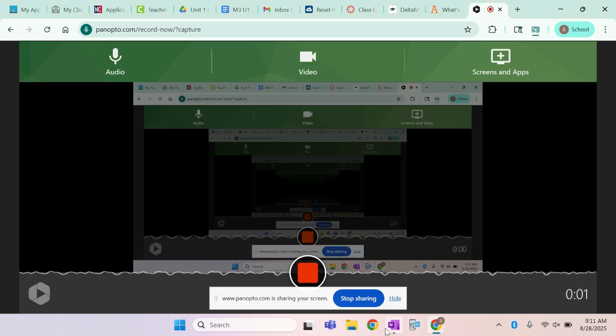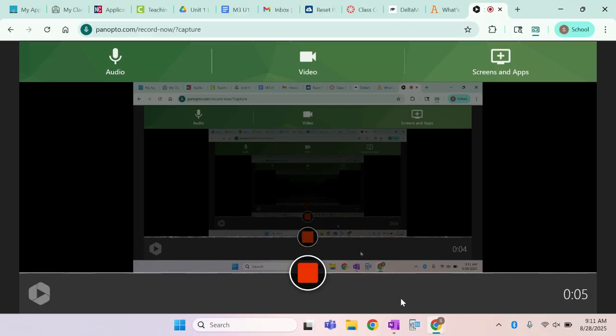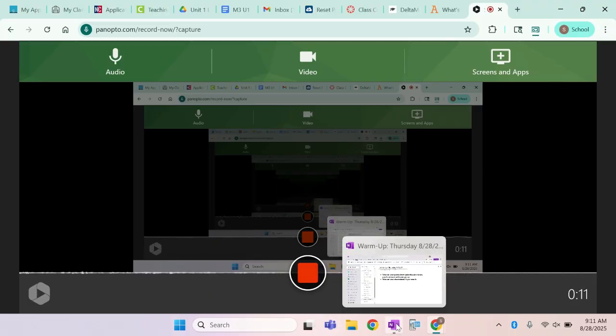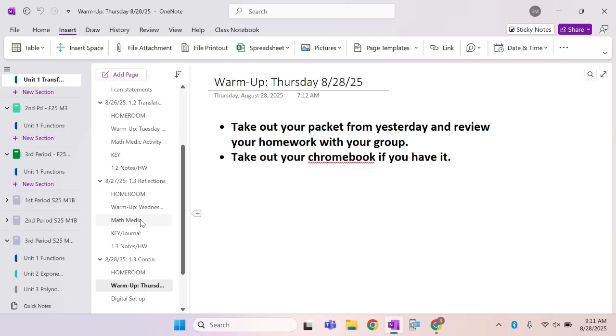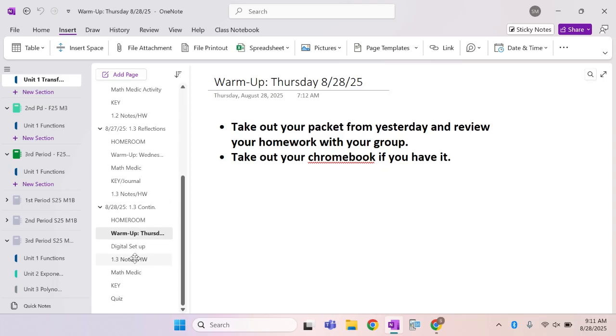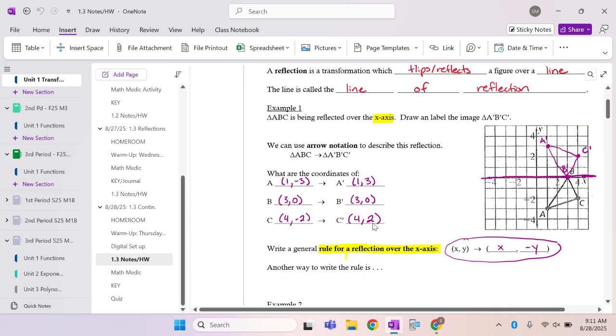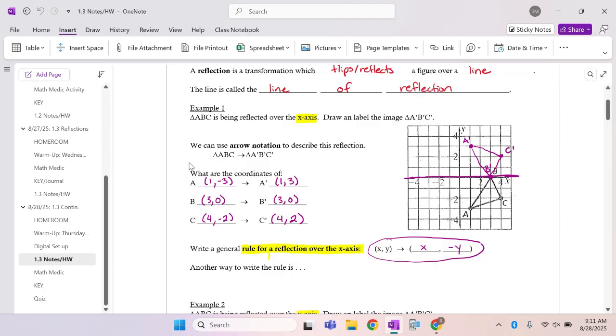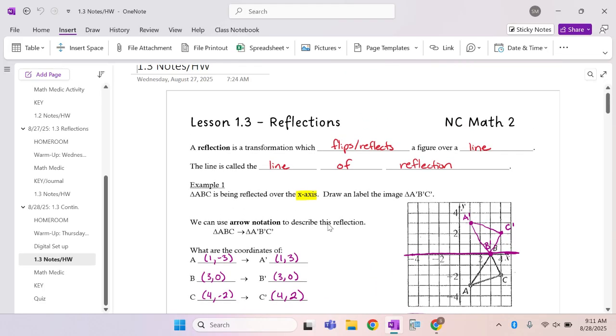Rule for y equals x? Someone different. They switch places. Good. Now, the last rule that we did not discuss yesterday was the y equals negative x, which is probably the one on your homework that you were confused on, because I looked at it and I was like, oh yeah, they threw those in there at you.